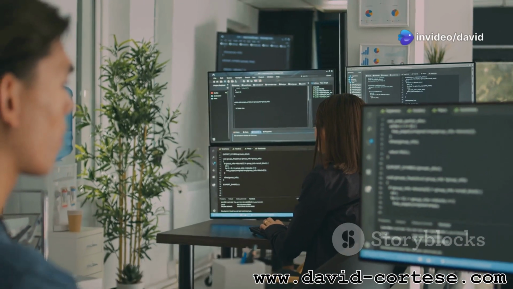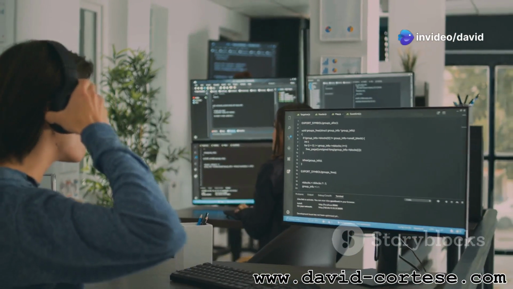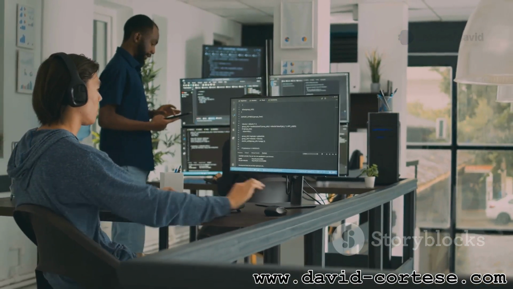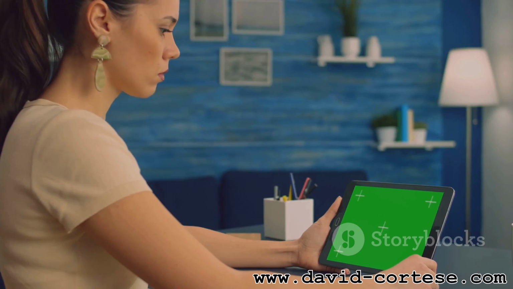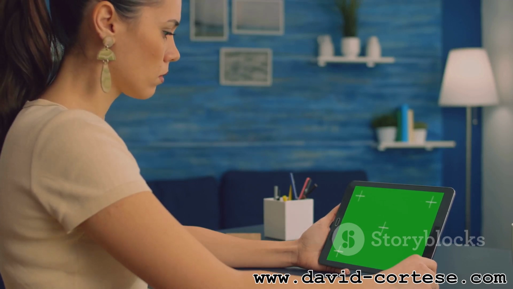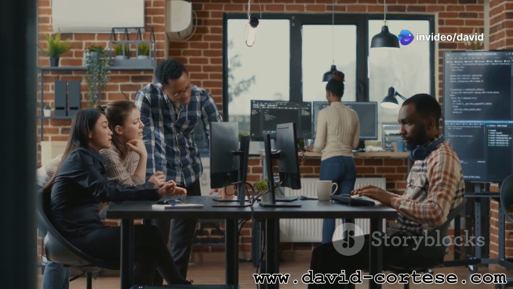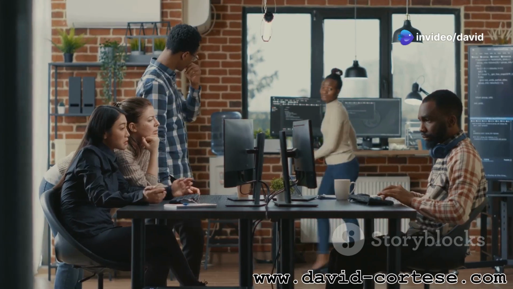Section 9. Conclusion: your journey into Android development. Congratulations! You've now embarked on an exciting journey into the world of Android app development. You've learned about the essential tools, concepts, and best practices that will empower you to create amazing apps that captivate users worldwide. Remember that this is just the beginning, and there's always more to learn and explore in this ever-evolving field. As you continue your journey, don't be afraid to experiment, make mistakes, and learn from them.